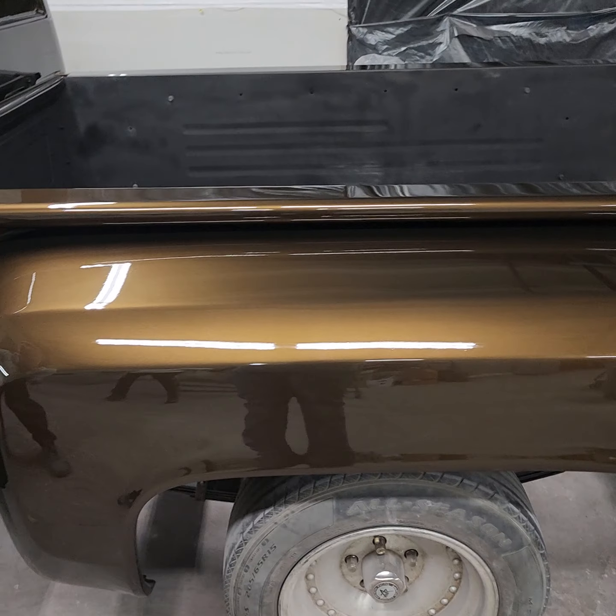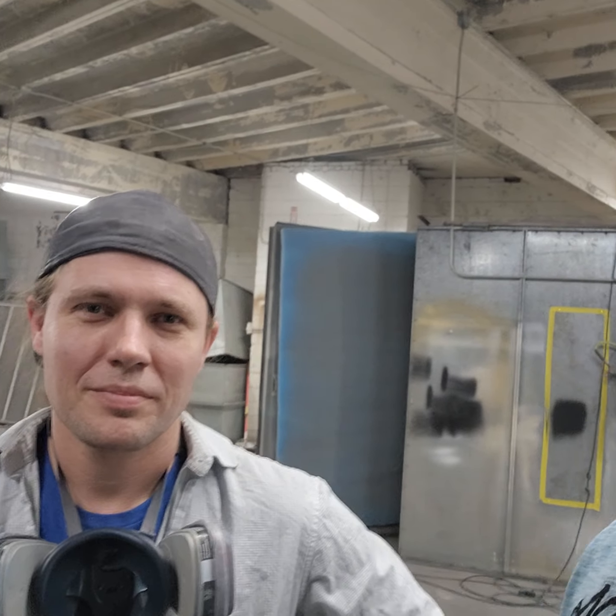So real quick, I'm going to turn the camera back, and guys, I want you to meet Steven. That's right, this is the gentleman you hear us talk about, the mad scientist. He is the man behind the gun. And I just want to start by saying one thing. Steven, when I met you, you worked for English Color, I believe? Yep.